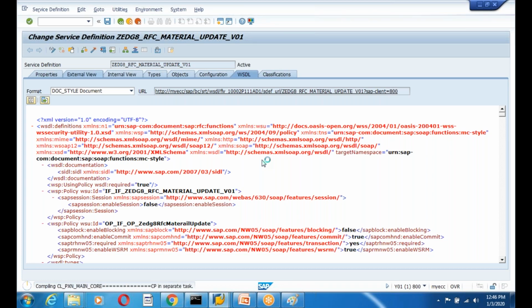But in projects, you will be having most of the interface concepts. So interfaces are very important.